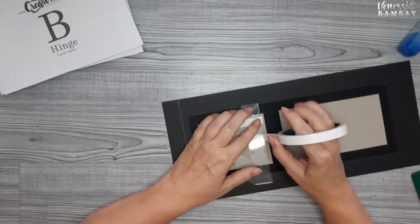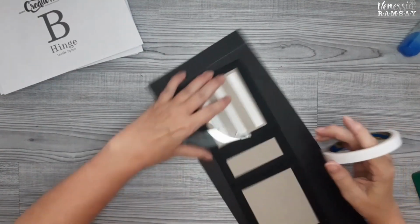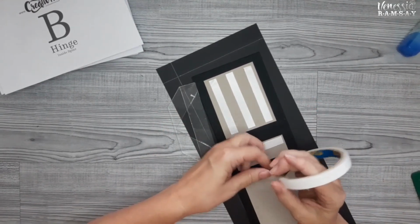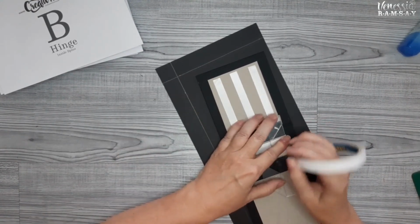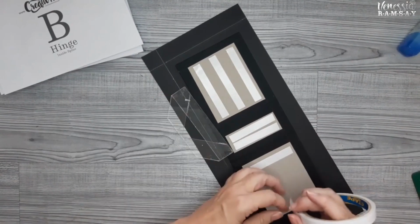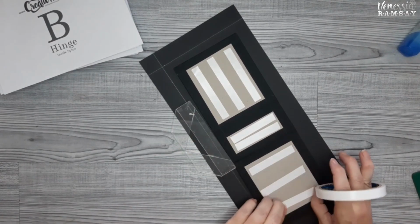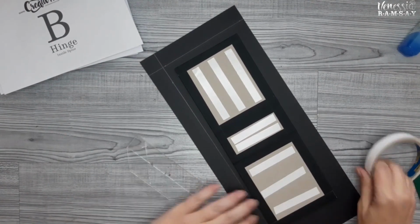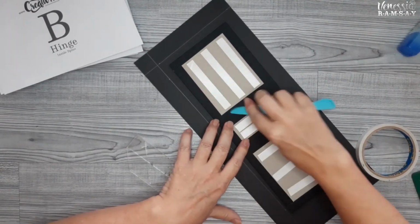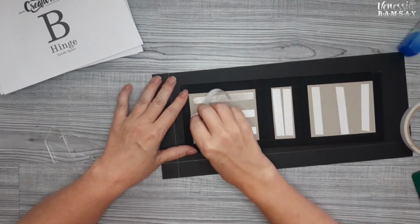I'm just going to put a couple of strips of tape down. You can also do a combination of glue and tape. It's entirely up to you. All you want to be sure is that once you've got your album cover down and you start your cover, that it doesn't shift and that there are no air bubbles. Okay. So you want to be sure that all of it actually adheres to your cover, and give it a good burnish, and remove the tape backing.